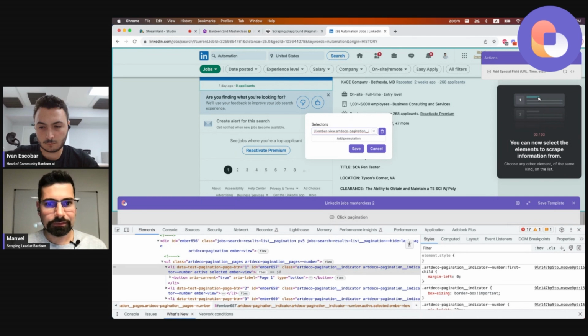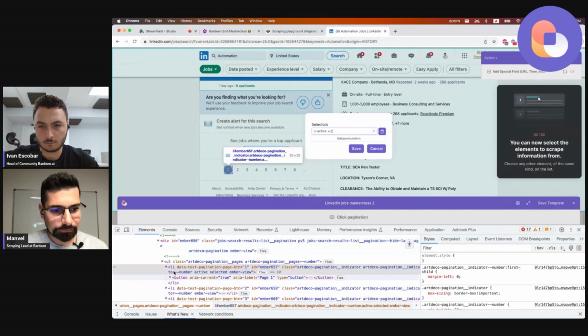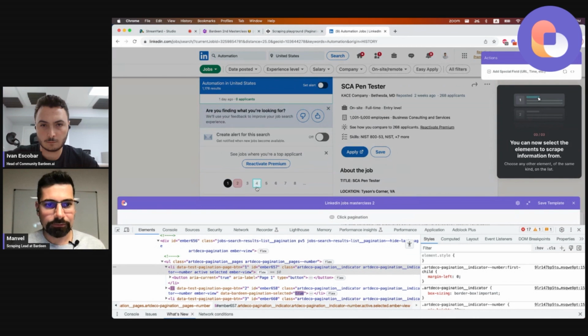So we know that there is this list element that has active keyword, so I'll use list.active, which will assumingly select this element, but I would like to select the elements that come right after it, which will be the next list element, li. So we will be selecting this one. Save, and as you can see, we are now selecting the next element.